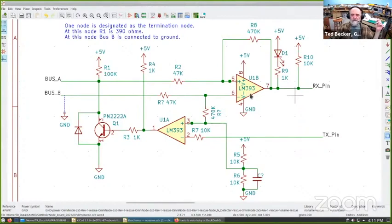The receiver is the other half of the LM393. It's basically a high impedance, 47K input impedance, with a little bit of feedback for hysteresis. It drives the receiver pin on the Arduino. These 393s are open collectors, so there's a pull-up resistor to pull them high. I put an LED on it just so I can tell when there's activity on the bus.